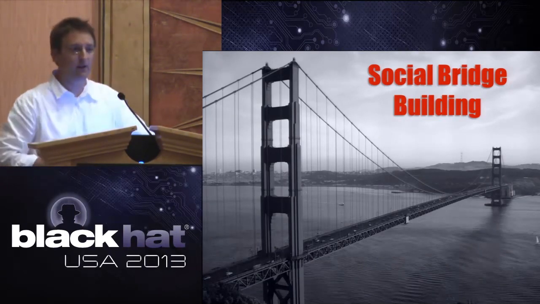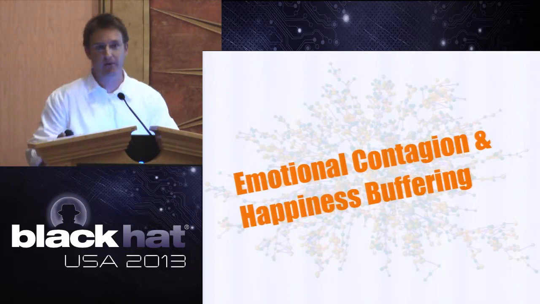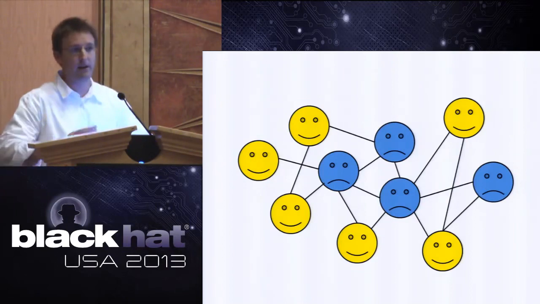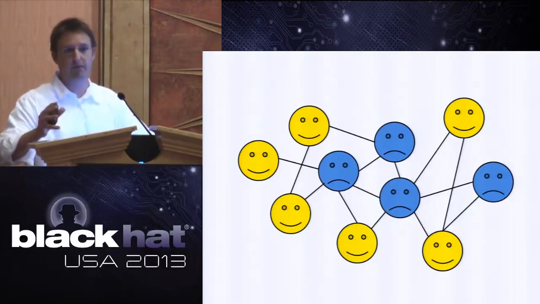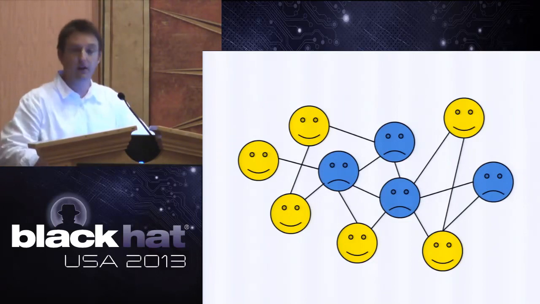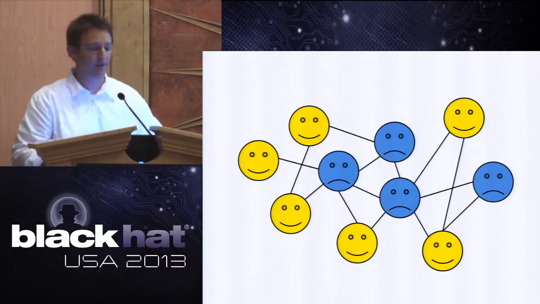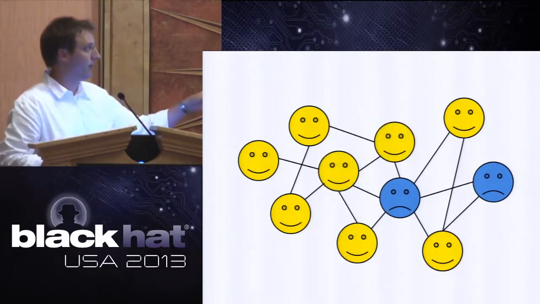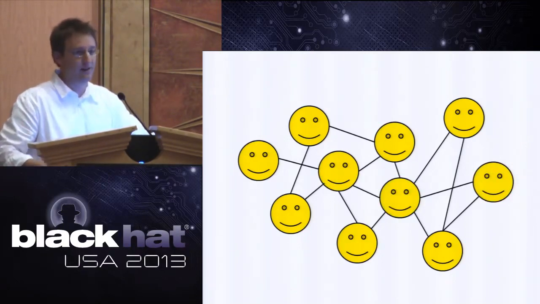And if anybody's seen Tim's Hope 9 talk, he also talked about the concept of emotional contagion or happiness buffering. The concept was that you take a group of people and you seed that group with some bots, and you monitor that with some basic sentiment analysis. And you find that when happiness in certain members of that social group dips below a certain level, you can start injecting happy information, or more positive tweets, into that network. So what they were exploring was whether you could actually turn some of the unhappy people into happy campers, essentially. So that's one of the things they're working on.